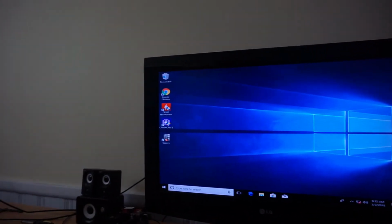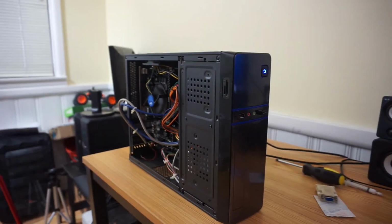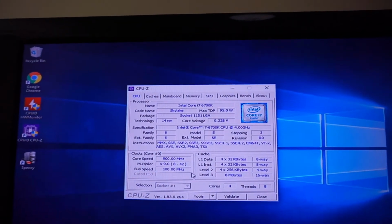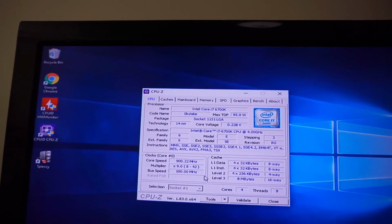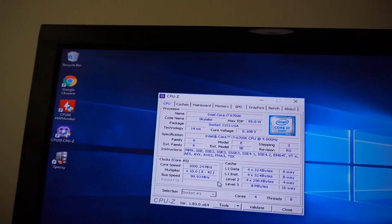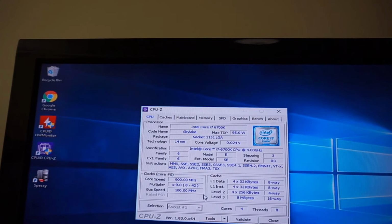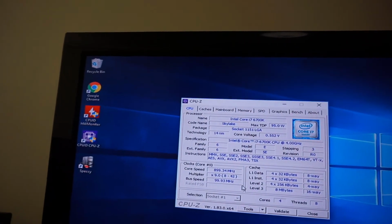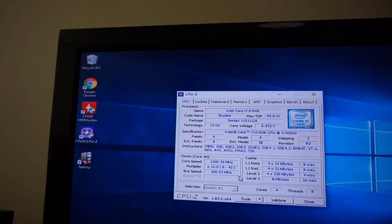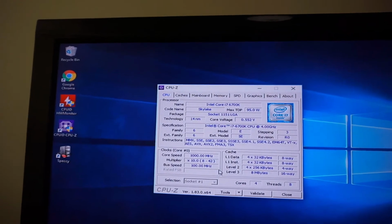Alright guys, look at this. Unbelievable. Alright, ciao for now. Look at this little guy. CPU-Z: Intel Core i7-6700K, Skylake, 95 watt, LGA 1151 socket, 14 nanometer technology. Intel i7-6700 CPU, 4 gigahertz, core voltage is about a quarter volt, family 6, model E, and so on. Core speed right now about 900 megahertz, multiplied by 9. Level 3. Cool.